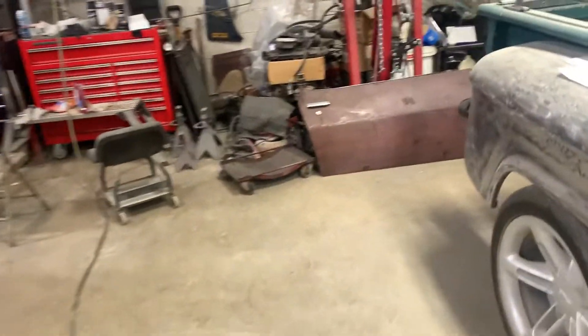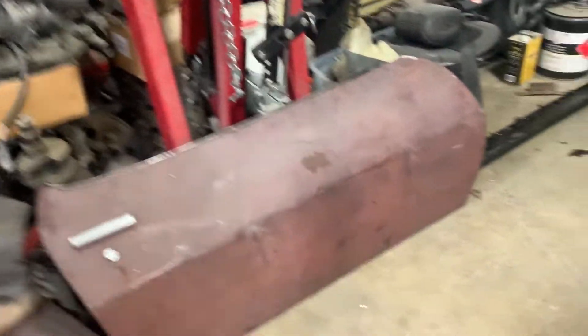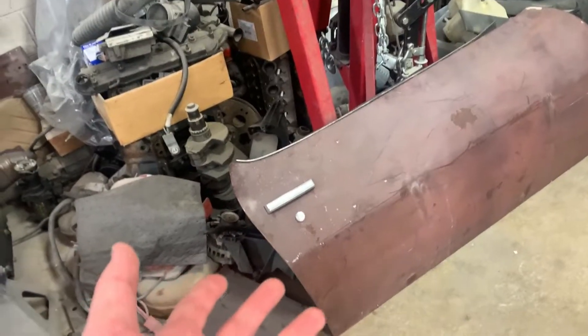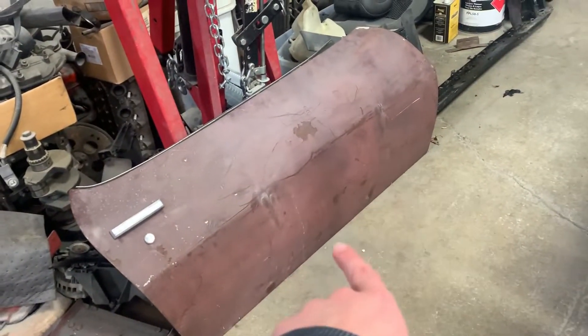I'm doing all this for free because it's my car, but you do need a break sometimes — you can't do this every single day. Also, I don't know if I mentioned this, but we're actually going to use this other door for the passenger side instead of the one I made previous videos about. That door had the whole bottom lip rotted away and some inner structure damage, so it just wasn't a good candidate compared to what we already had to do on the other door.